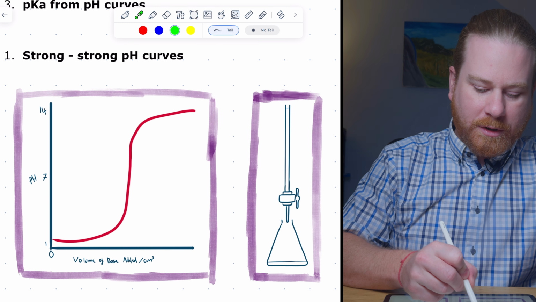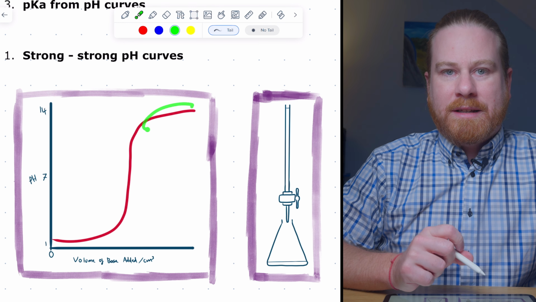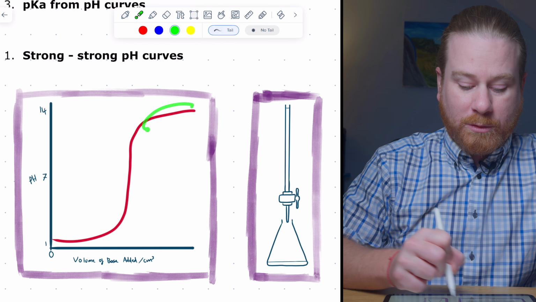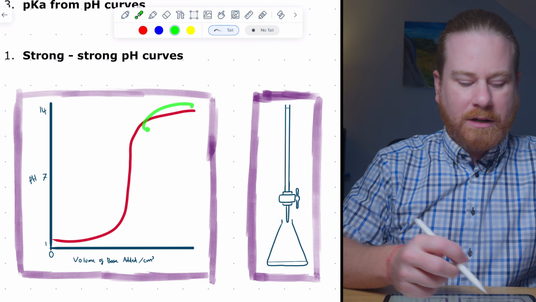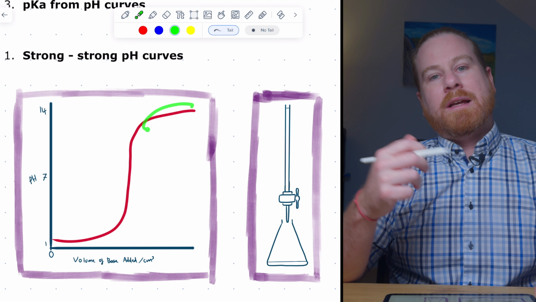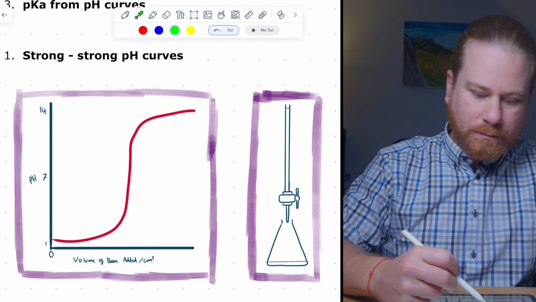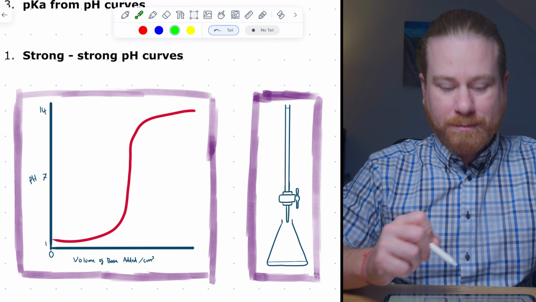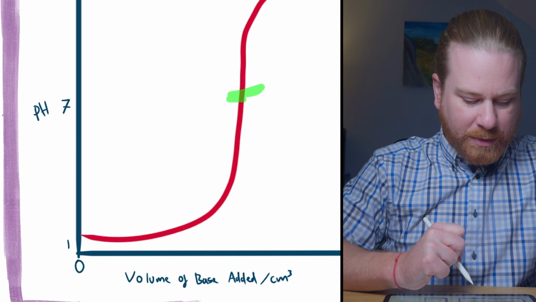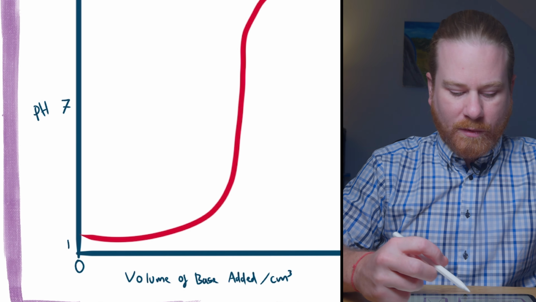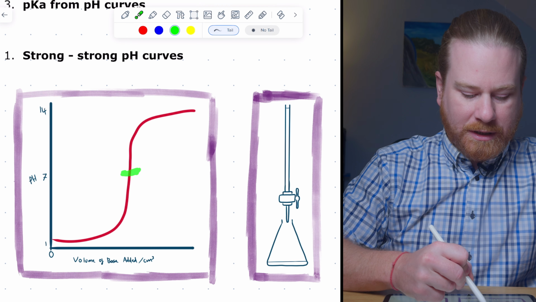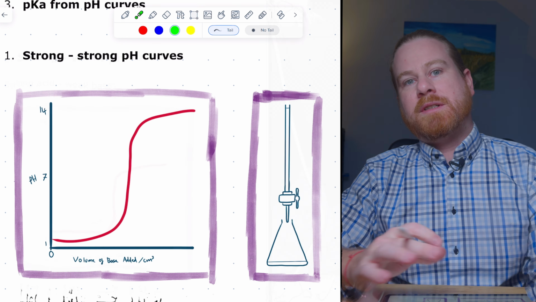And then the final thing with our strong is the pH, or almost the final thing, is that the pH is nice and high, almost at 14, it could be around 14, again due to the strong base. And going back to the equivalence point, it is going to be around 7. So it's covering a large range, but it's definitely going to be around 7.